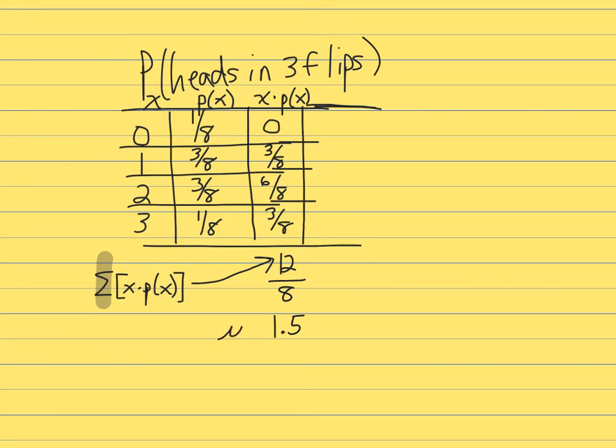Okay, and we call that mu in this case. It comes from a population. So it's the mean or the expected value of flipping the coin 3 times, the number of heads we would expect in 3 flips. And remember, it's a mean. We can't actually get 1.5 heads, but when calculating an average, that does make sense. All right, so that's the mean or expected value.